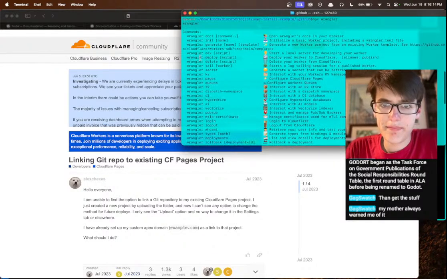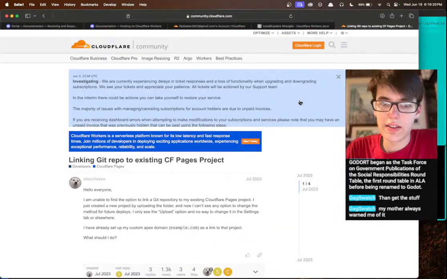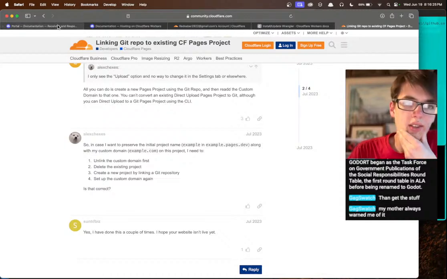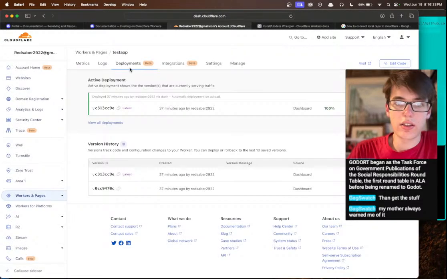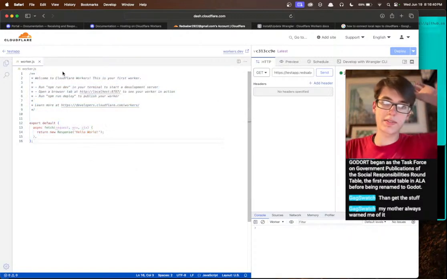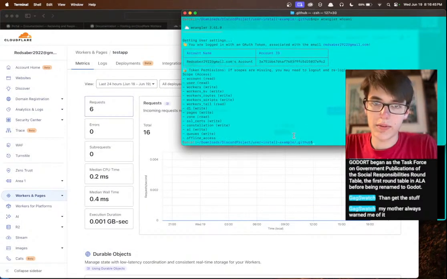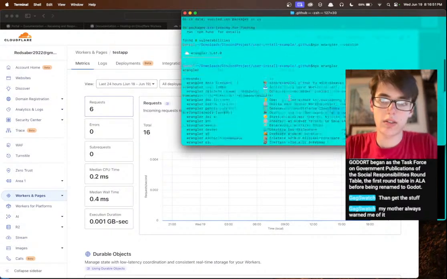The question is, how do we send stuff? How do we send it? Because if we look in Cloudflare, it's clear that this is all that we have in Cloudflare. The only code we have is this one worker.js file, and that's not what we want. We want all of our files in Cloudflare, all of these wonderful Discord bot stuff that we've created. So how do we push those changes from the local machine to the remote? That's what we need to figure out.